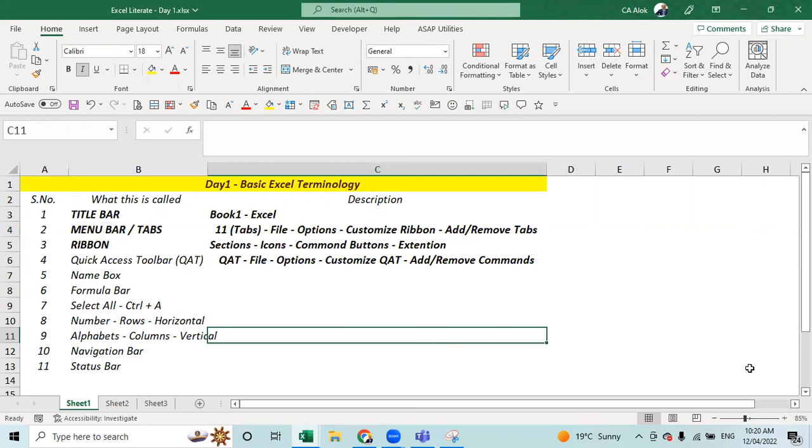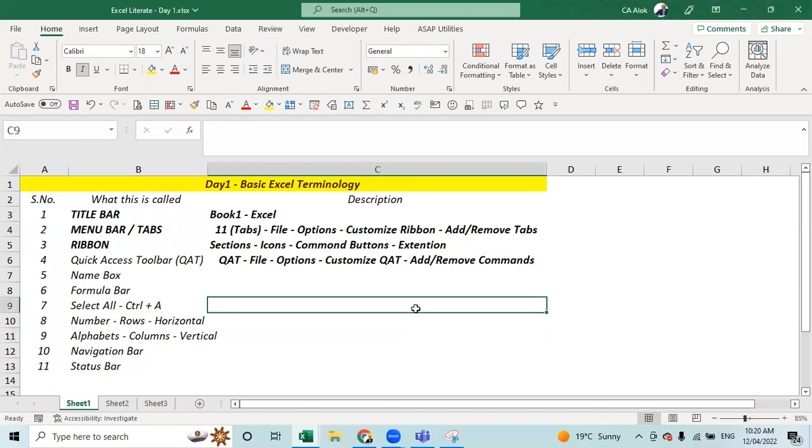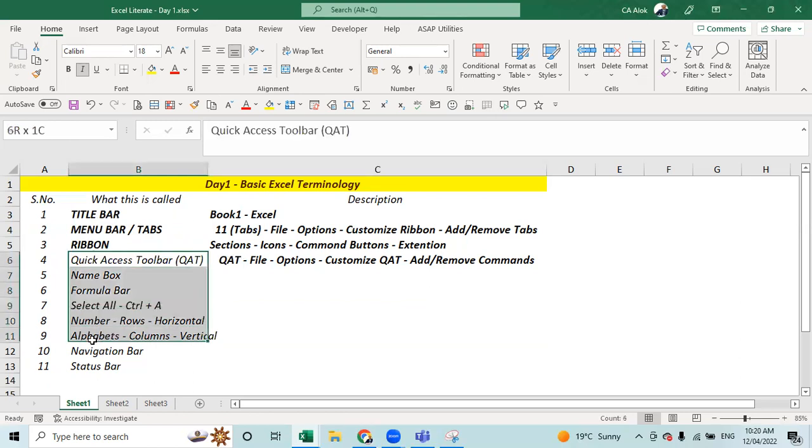Yes, sir. So it is the Excel that was speaking, not me. So Excel can speak. It can read out what you have written. Okay, so that is one feature. I think, did you know about this?